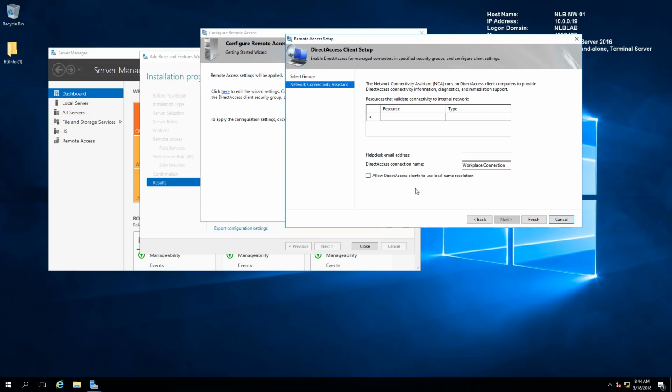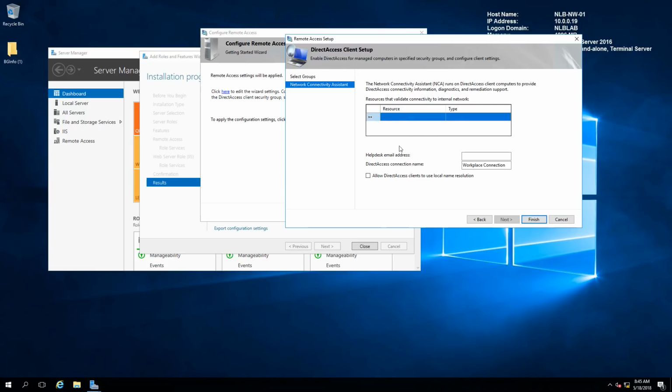On the other window you can see that we have several options. The first one you can see right there is the network connectivity assistant. Using this, it will try to determine if a client computer is within your network or outside.